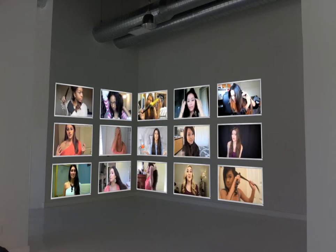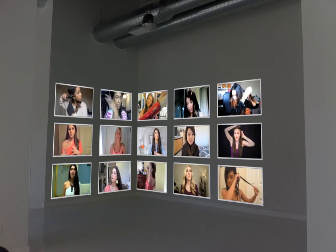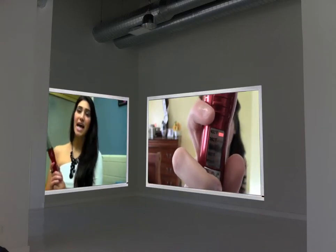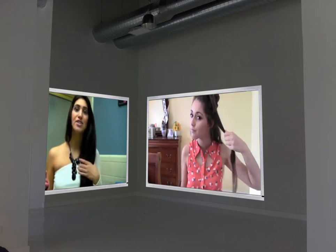This look is relatively easy. All you need to do is section your hair in half, and then half the bottom section, and then section bits of your hair and wrap it around the curling rod. Now I'm using an Infinity Curling Wand, and I'm putting it all the way up to 400 degrees and letting that heat.